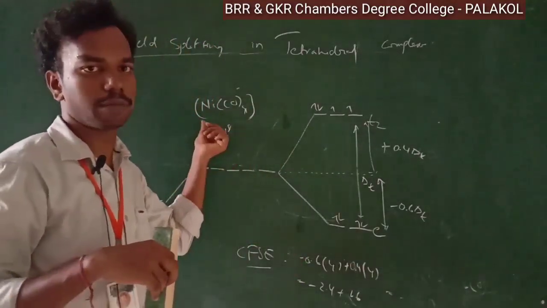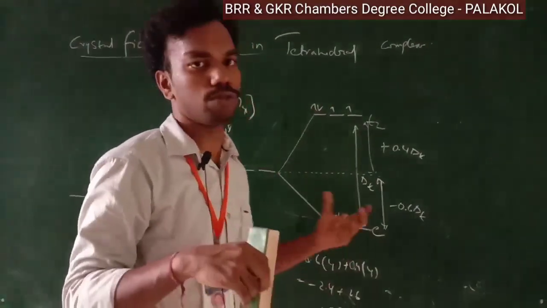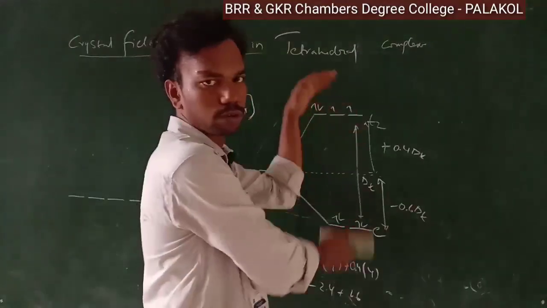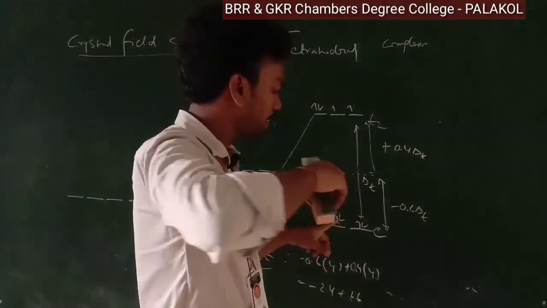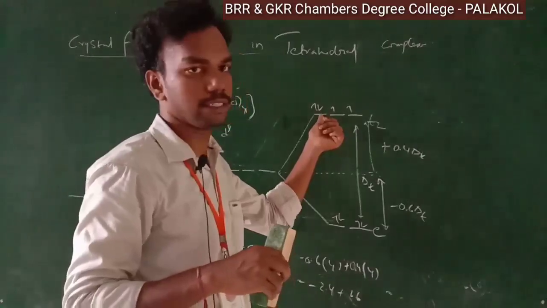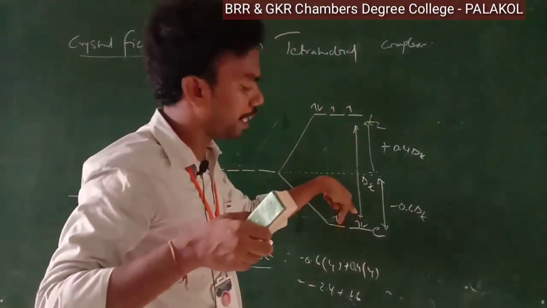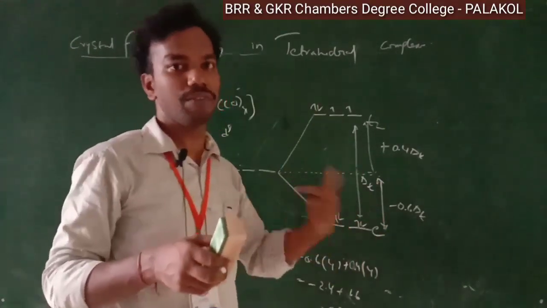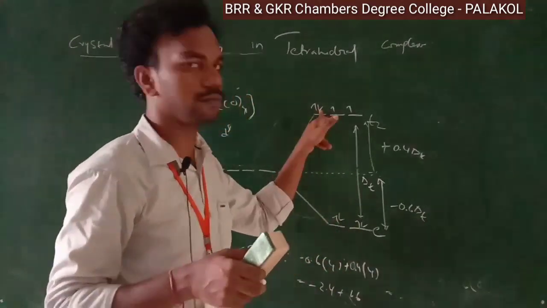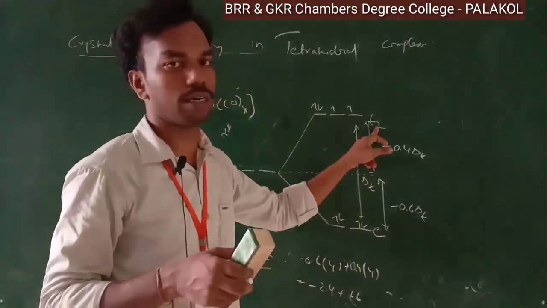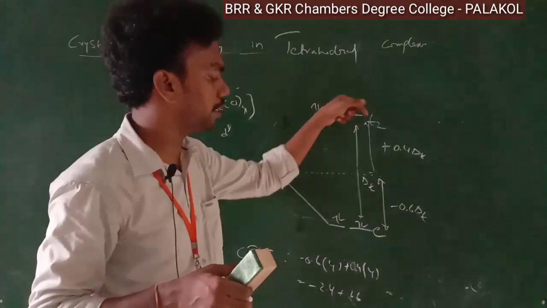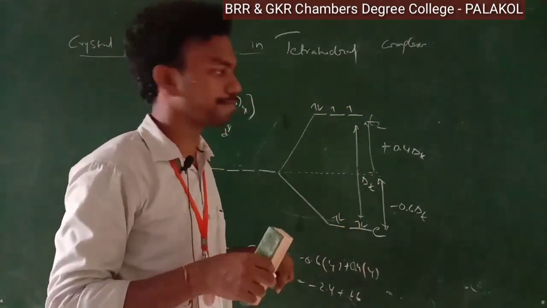You do this by knowing the electron configuration of the central metal atom and filling the electrons in these orbitals according to Hund's rule. One thing you have to keep in mind is strong ligands and weak ligands. With strong ligands, electrons are paired up because this energy gap is more. For example, with a d3 configuration in a strong field, the third electron would go into the higher energy level, but because of the larger energy gap, the electron pairs up in the lower energy level. If it is a weak field d3 complex, with a weak ligand, the configuration is e2 t2 1. If it is strong field, the electron pairs up in the lower energy state, the ground state, instead of going to the higher energy state.